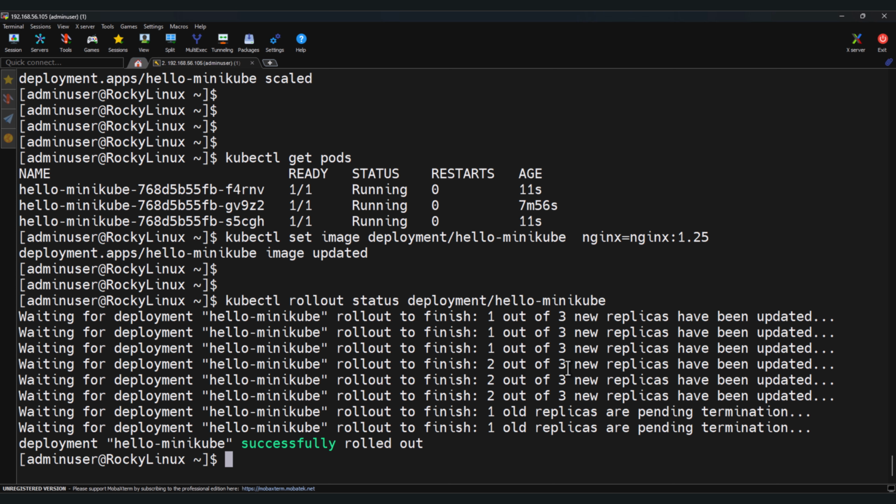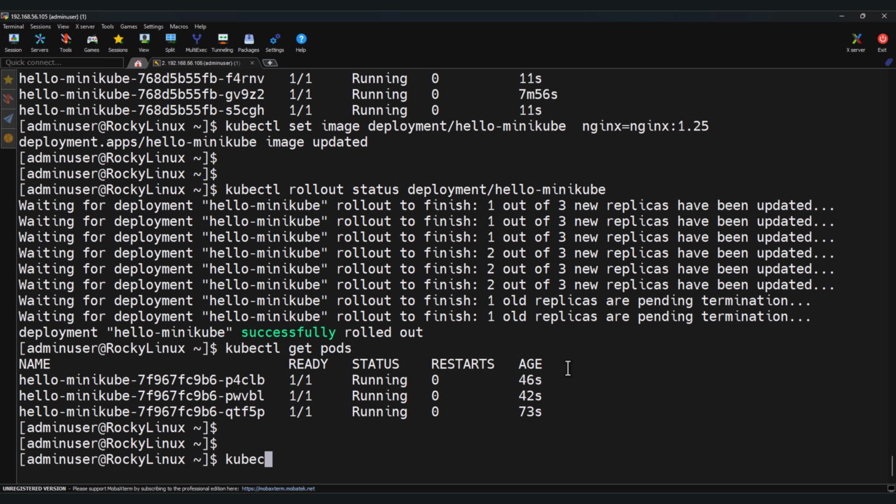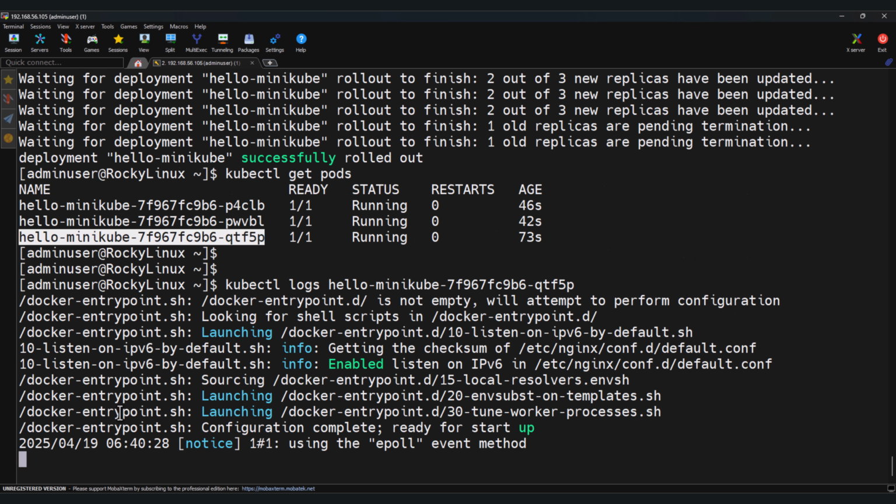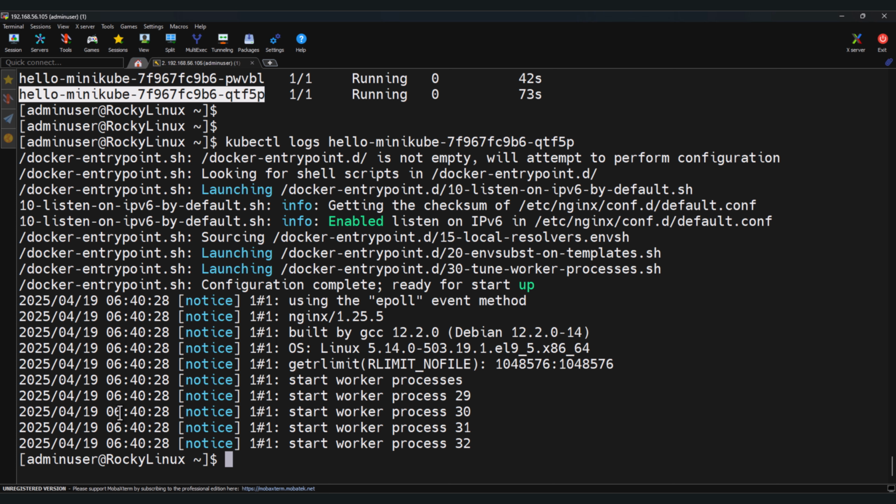If you want to check what's happening inside a pod, you can view the logs as I showed you earlier. Run kubectl get pods, then kubectl logs and provide a pod name. In our case, if you want to check the logs of the first pod, you can check it from here, or this, or this. You just need to replace the pod name with the actual pod and press enter. You will get the log updates. This is useful for debugging and monitoring what's happening inside your container.